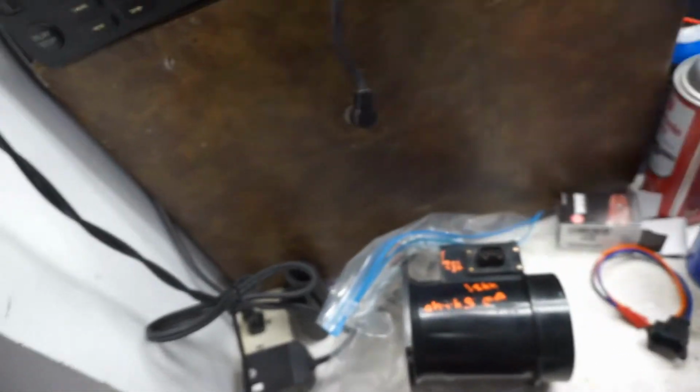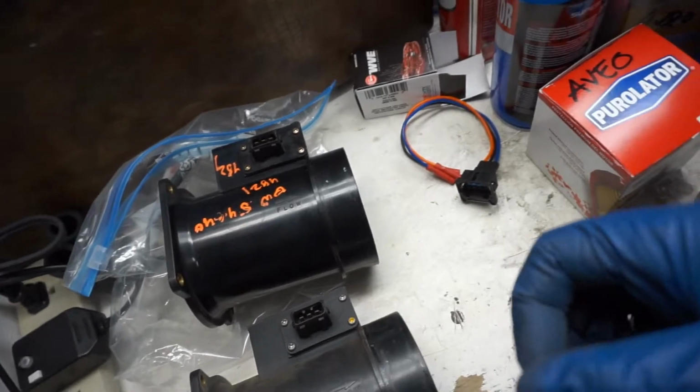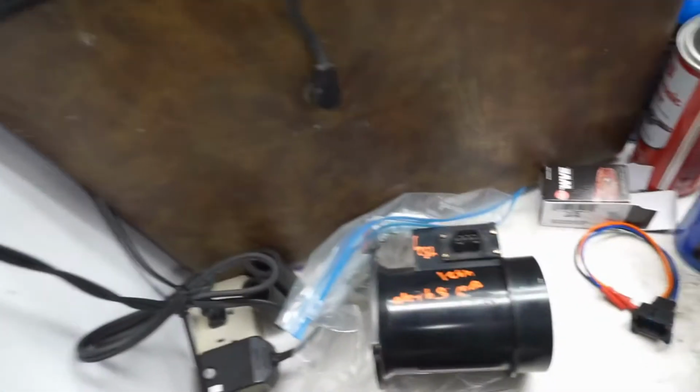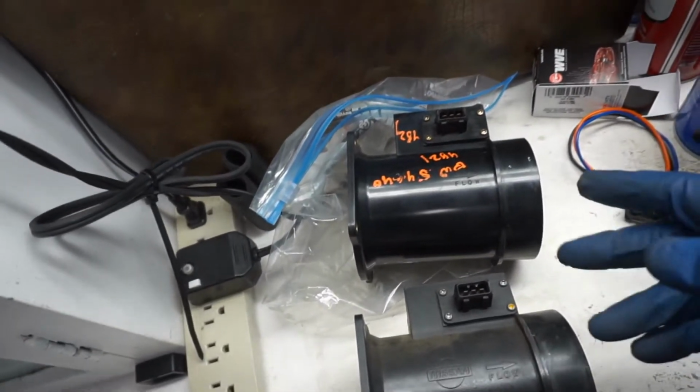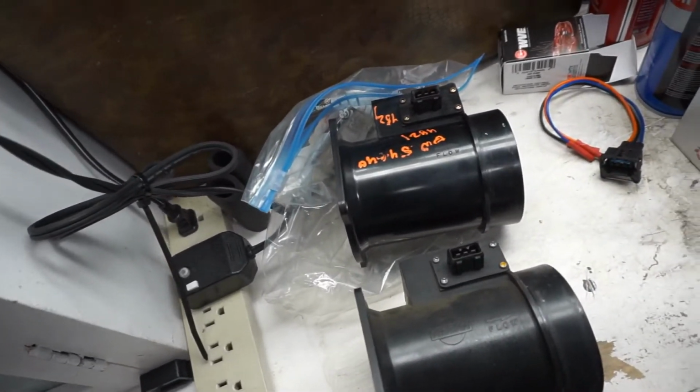But all I used was a razor like this, and then I used a small file and a flathead screwdriver. But the razor works real well, and you just gotta work it. Just be very careful, don't hurt yourself while doing it.